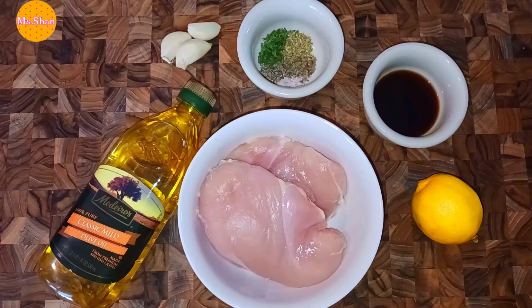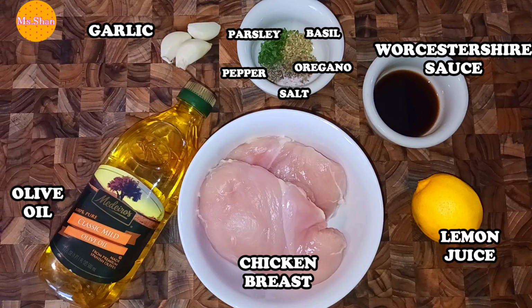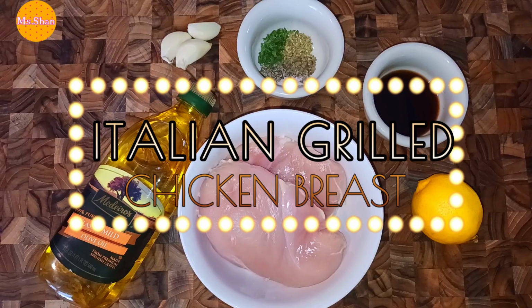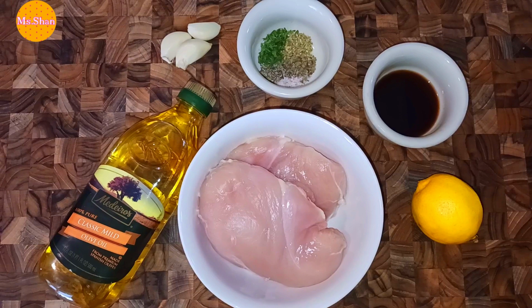So for this recipe, as you can see guys, it's pretty simple. We're going to take some regular basic chicken breast and add some delicious flavors and seasonings, turn that into a wonderful Italian grilled chicken breast. So it is going to be a grilled chicken breast, and the flavors in this are going to be phenomenal.